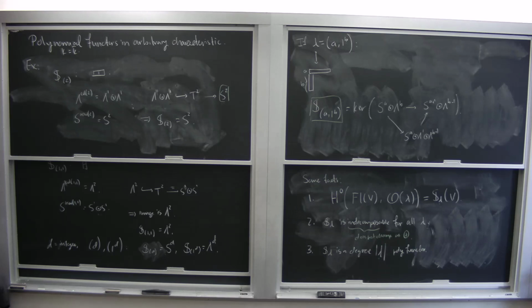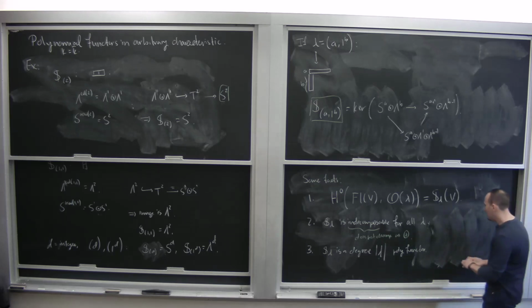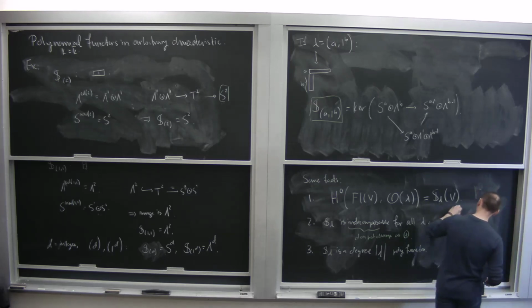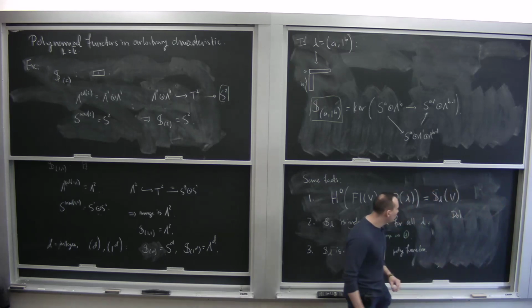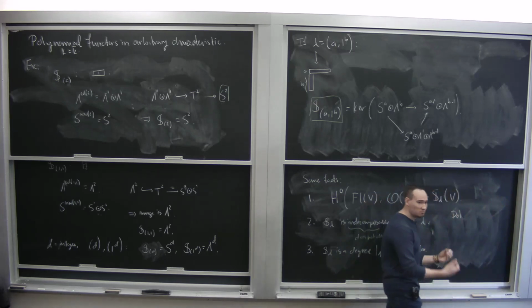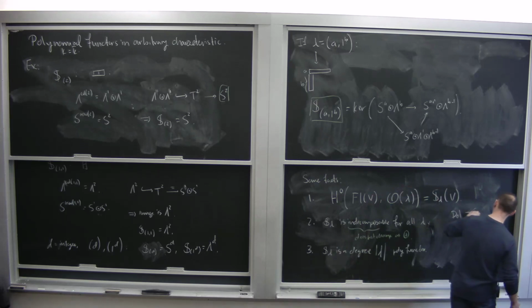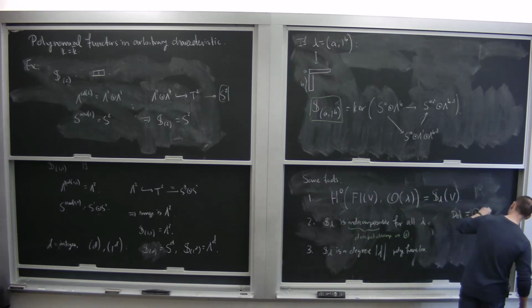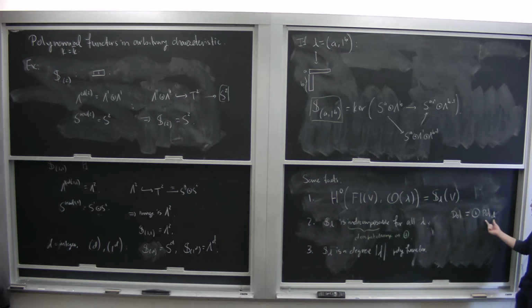But basically what you can do is you can view the full category. I actually didn't write this, I meant to write this. So there's a category Pol, of all polynomial functors, and this decomposes as a direct sum of the categories of all the homogeneous of degree D polynomial functors. So it behaves the exact same way as polynomials, really. Like a polynomial, you can always split it up into a sum of homogeneous pieces. An arbitrary polynomial functor has the same property.